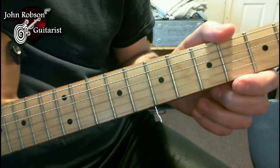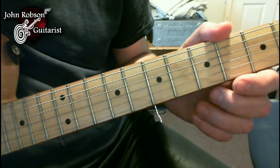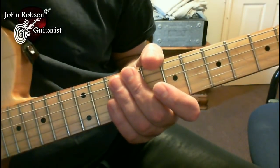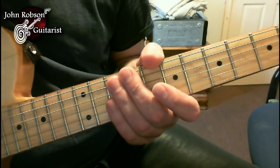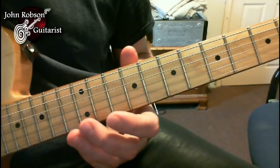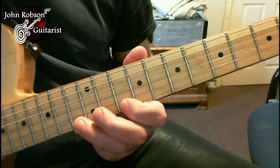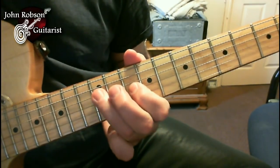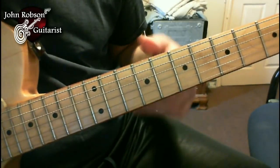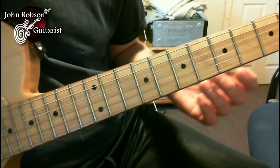Right, let's move on to the final of the trio of Gary Moore signature licks that we're going to look at. Okay, this final lick is another kind of hammer-on and pull-off type thing. Gary often used to do this sort of thing at the climax of a solo, and you would usually find it based around pattern number one of the pentatonic scale. I'm going to show you this in D minor, because where I use this lick in the solo that's coming up at the end of the video, I'm playing it in D minor.